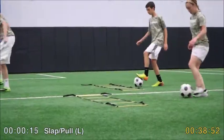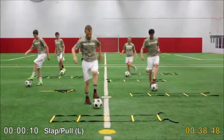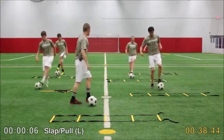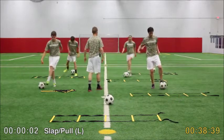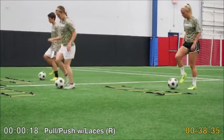Slap it out, pull it back. That's all right. Get it back in. Come on. Slap it out, pull back. Come on, quick, quick, quick. Right foot. Pull, push with the lace.